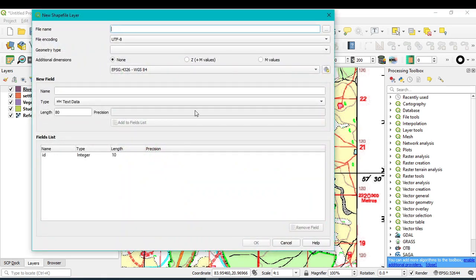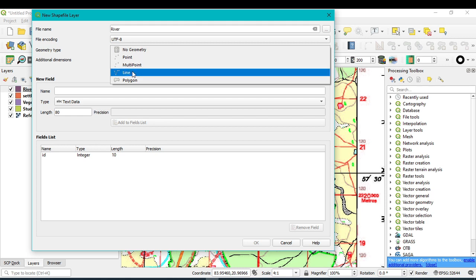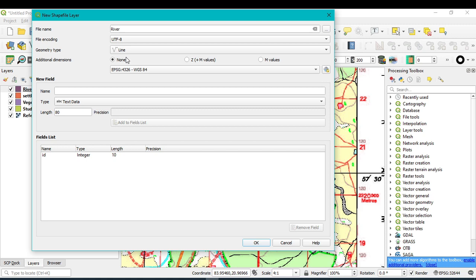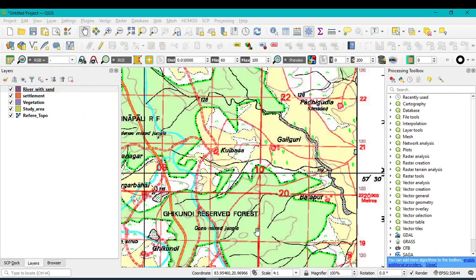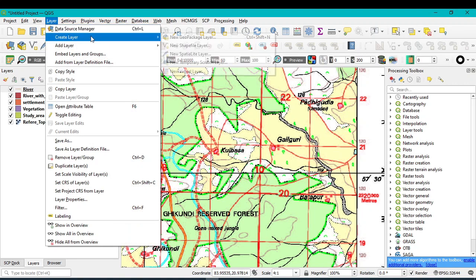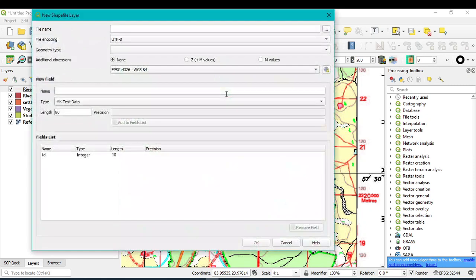This is simply a river only. Okay, so all the isolated lines I want to digitize by line. So here I want to select line, then click on OK. When I want to digitize this line, I will use this layer, this file. Then you can see there the unmetal road, the metal road and car track. So I can create a separate layer for each entity.